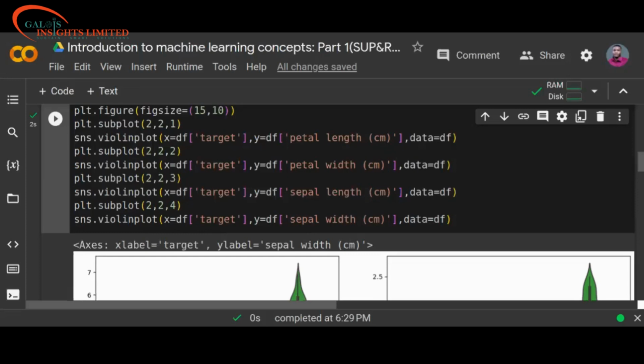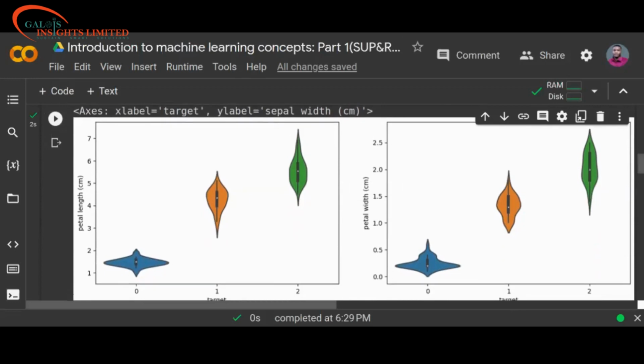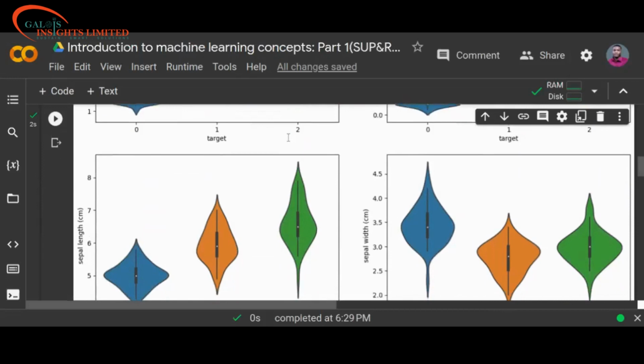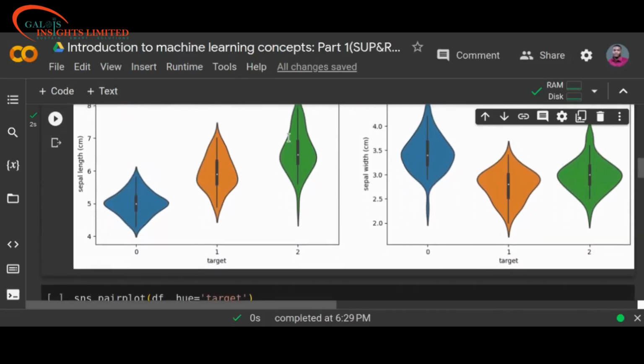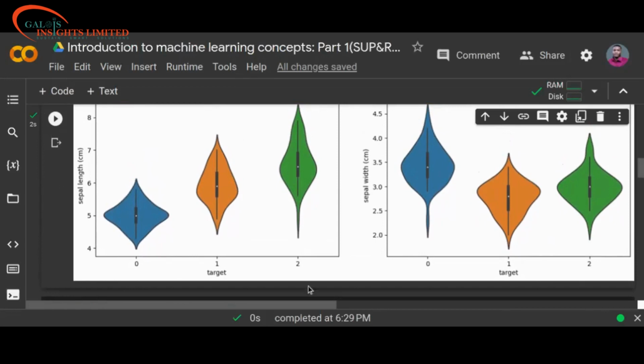The plot shows how the length and the width measurements, in the respective codes that I've given there, taking the petal and then the sepal, vary for each species in the data set. If you check carefully, the first one ranges from 1 to 7, and the petal width ranges from 0.0 to 2.5. These are simply continuous values in the data frame, and we are using the target to look out for specific features governing these labels.